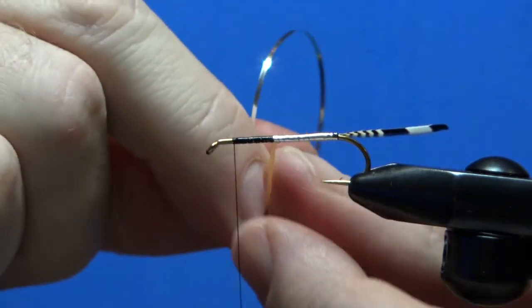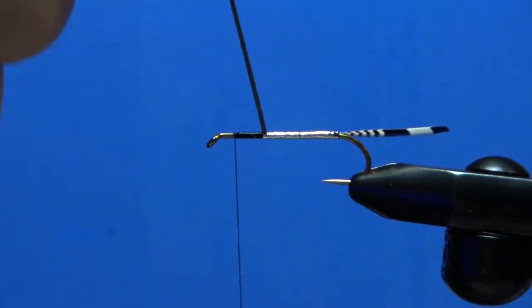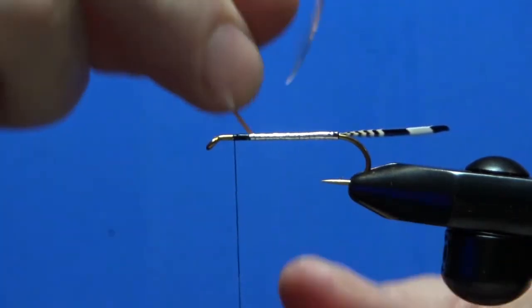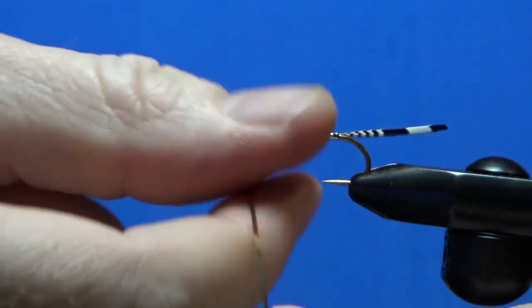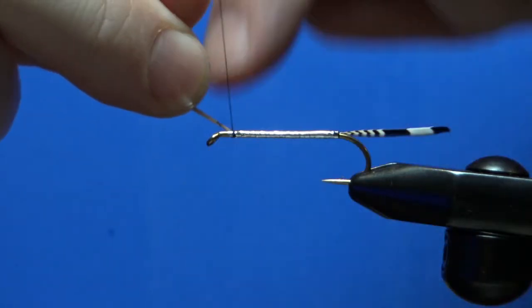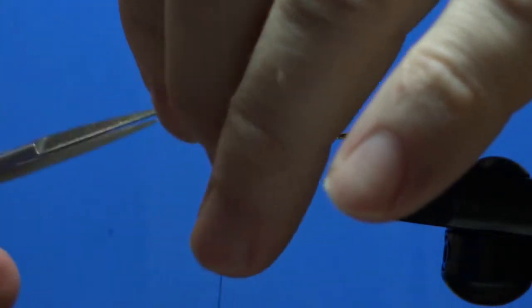And after we get all the feather wings on it, you don't see a whole lot of this body anyway, but you'll see enough of it. So you want a nice shiny silver body going all the way up to maybe an eye length, or maybe 2 eye lengths back. I think that will be fine right there. So a couple of securing wraps behind it. I'll do one in front and then another one behind it just to get it in tight.